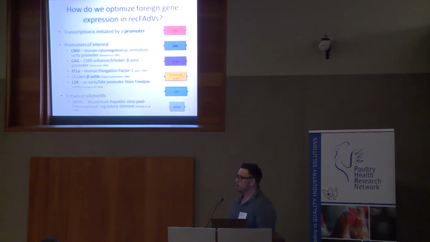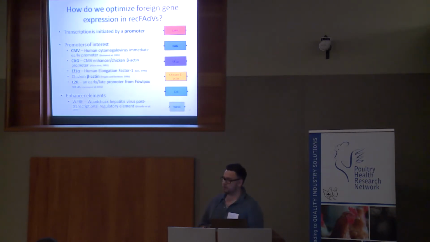So my research question is, how can we optimize this overall expression? Because really a vaccine needs to be able to efficiently produce an antibody response to the disease. My research idea came from what we do in human viruses. We're systematically comparing promoter and enhancer element expression to figure out how we can develop the optimized vaccine for not only the model system we're using, but for the tissue we're trying to vaccinate, or tissue we're trying to mount an immune response in. So I'm looking at a variety of promoters, both avian and human origin, listed here.